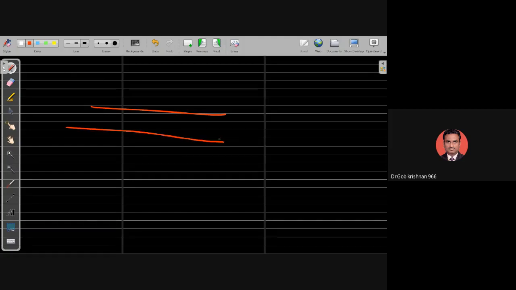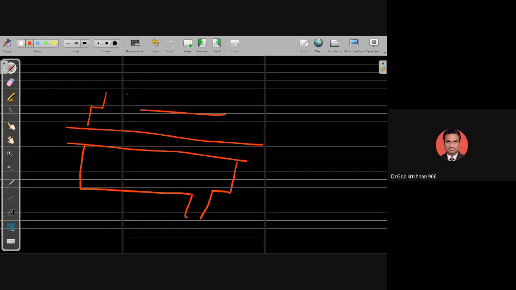Okay, see here, this is the shell and tube heat exchanger, the schematic representation of a shell and tube heat exchanger. See here, one fluid will be flowing inside the tube. This is the tube, and the other fluid will be flowing through the outside shell. That's why it is called a shell and tube heat exchanger.